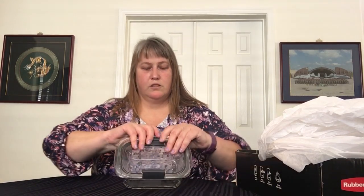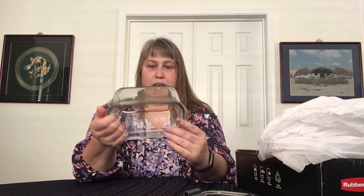So these lids — they have this little pop thing on the sides. They're a little bit difficult to open — there's no bottom edge. Not crazy bad, just an impression. They do create a nice seal and there's a gasket around the top. The top is plastic, by the way. I would not put the top in the oven — I'm pretty sure that's not oven-proof, but the bottom is.